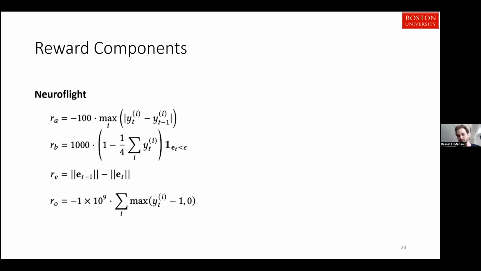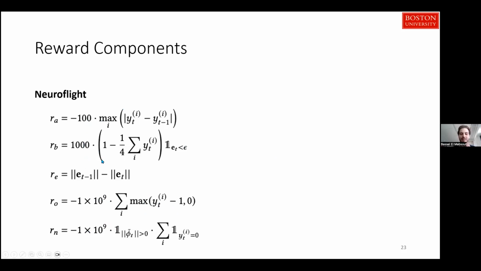What I show here isn't very accurate in terms of the exact equation being represented, but the point is that he added all of these different reward components, where you can see that some of these values are a bit crazy. These weights are at 10 to the power 9. He also had a penalty for not actuating motors at all, which again is at 10 to the power 9.